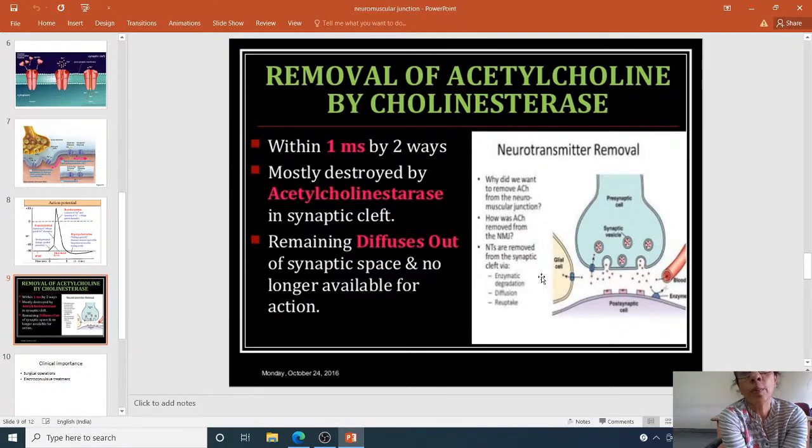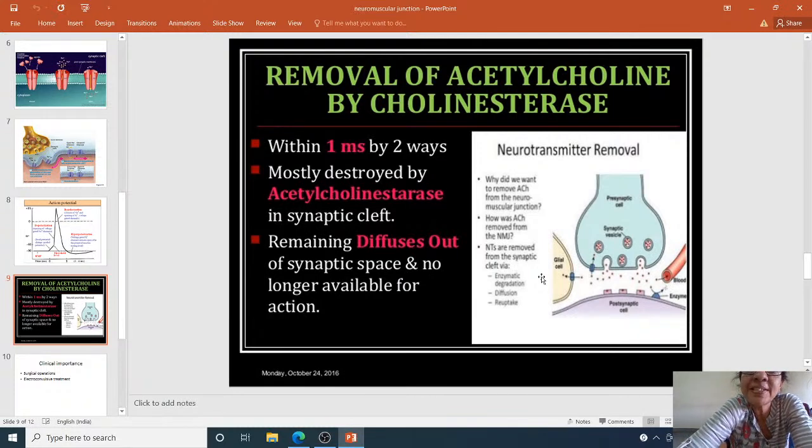Acetyl is acetate. Acetate is again for your Krebs cycle, cellular respiration. In the Krebs cycle it will be metabolized to give out energy. And what is happening to the choline? Choline will be reuptaken by the vesicles. Choline is not getting wasted, it will be reuptaken by the vesicles. So acetyl is hydrolyzing into acetate and choline. Choline is again taken actively by the vesicles, whereas acetate gets metabolized to give out energy.